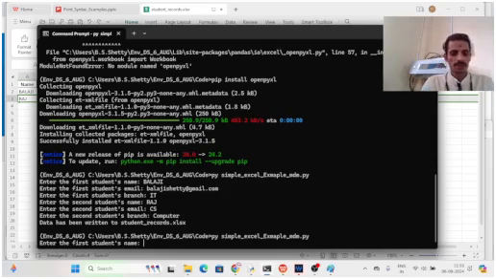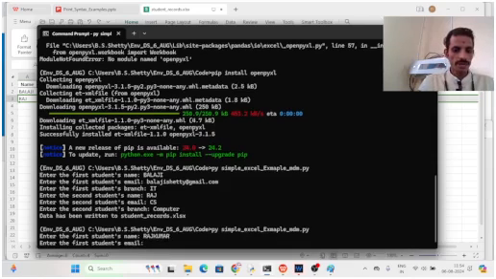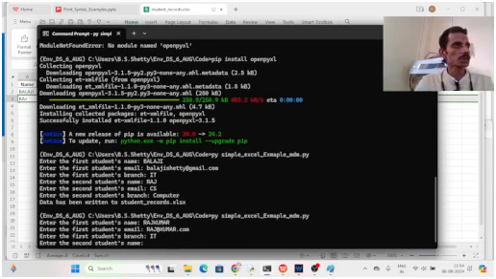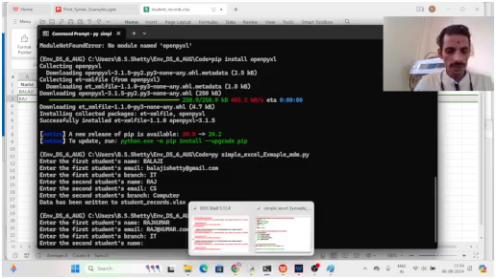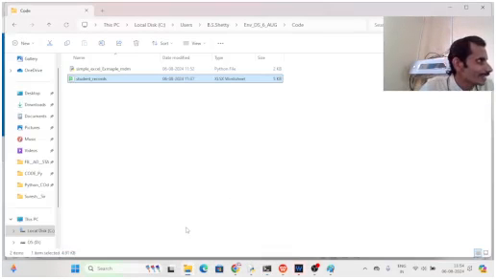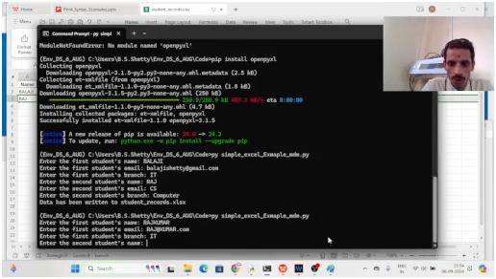Student name. Let us take the student name as Raj Kumar. Email ID raj@kumar.com. Branch IT. Enter. This is the record for the first student. Is the file created? No, the file is not yet created. What happened currently when I run the code?